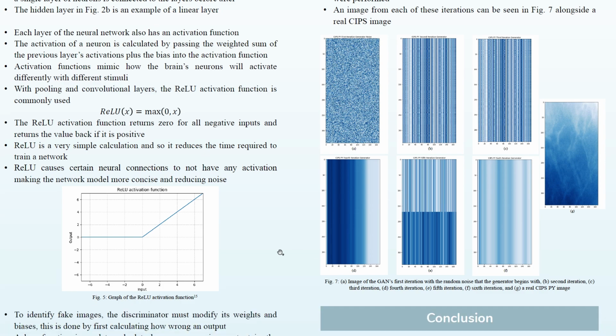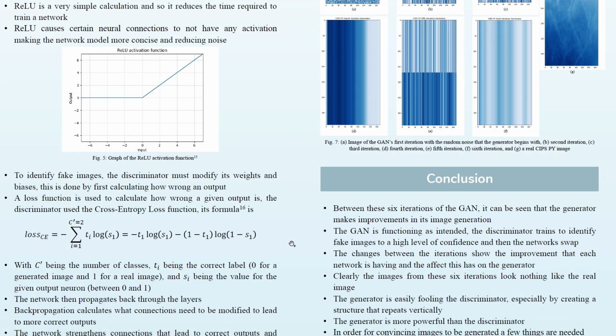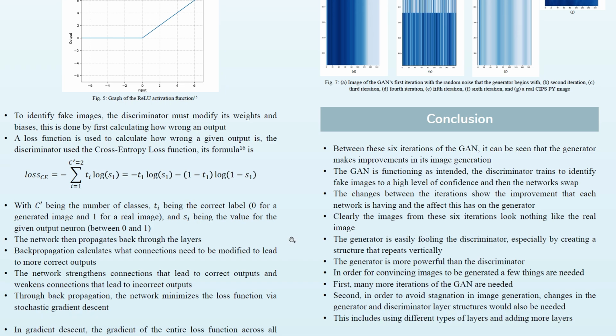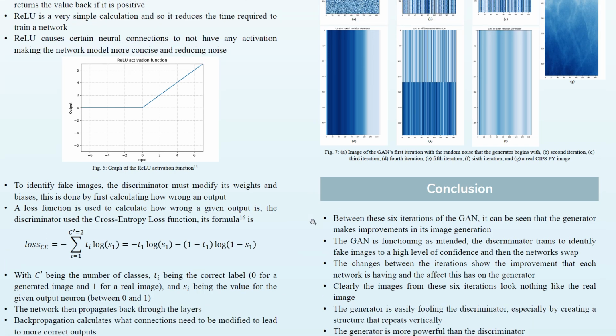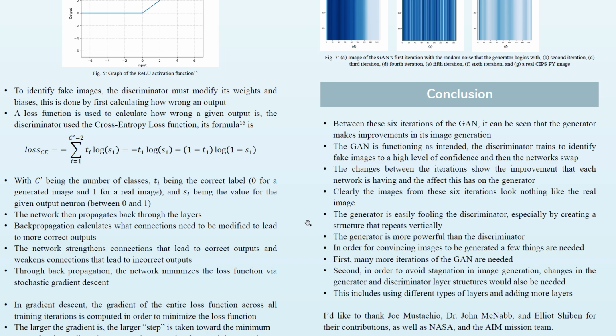And so, in order to improve this GAN, there are a few changes that are necessary. The important thing about this, though, is that the GAN is clearly working. Obviously, changes are happening between iterations, and that's what we want to happen. This was a short program, so obviously we're not going to make a perfect GAN, but our goal was to get it working and to show that it is working. The generator is still easily fooling the discriminator, and so we need to beef up the discriminator, especially.